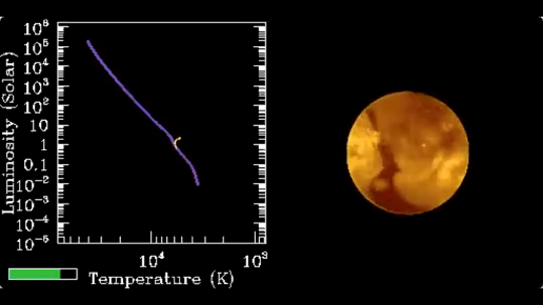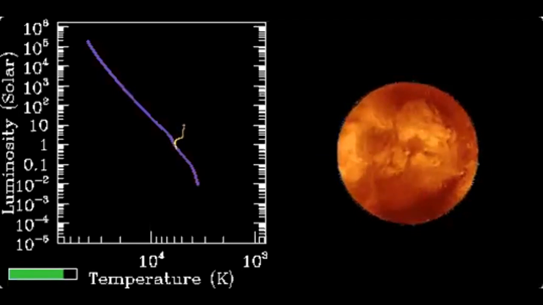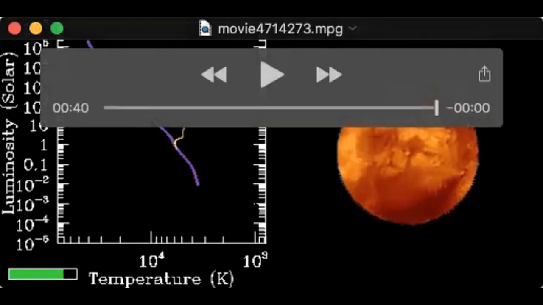So it is now off the main sequence. It is now heading up to the red giant phase. It hangs out as a red giant. Oh, maybe I didn't leave it. Oh, my movie ran out too soon. So maybe I need to make the number of frames even longer in the movie, or change the end time. Let me do that.